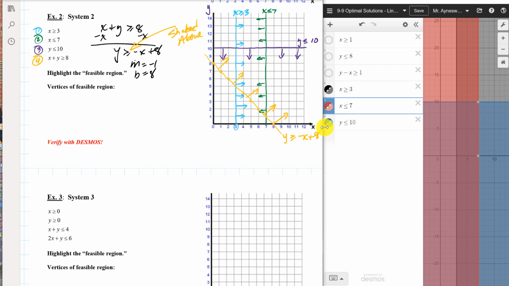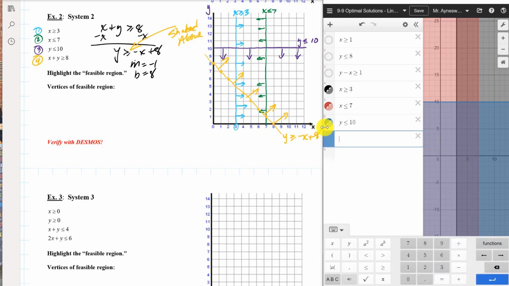Okay, so the question is where do they all overlap? Where does the orange, the blue, the green, and the purple overlap? First of all, you type this in Desmos. You can type in the original inequality, it doesn't matter. So x plus y is greater than or equal to 8. Okay, and then the darkest region will be where they all overlap, but it's kind of hard to tell. On my paper, because I've got arrows and colors, it's easy to see. So it's where they all overlap, and it's in this trapezoidal region right here.